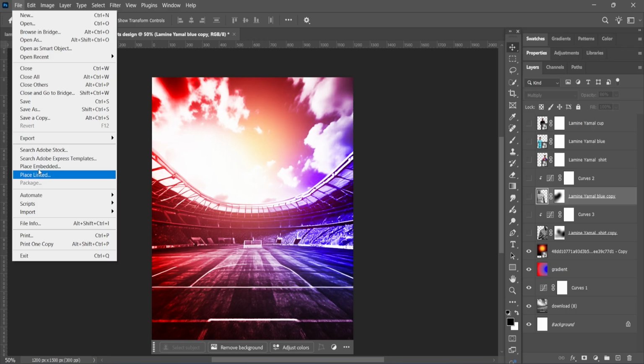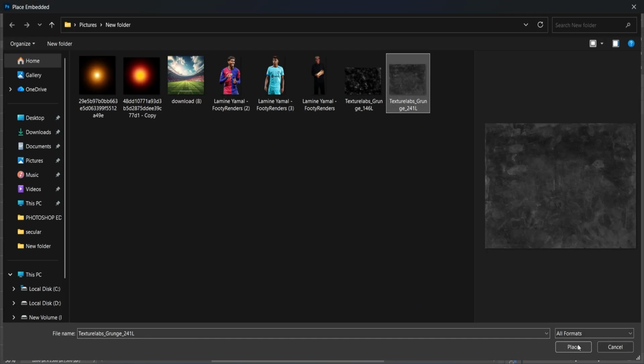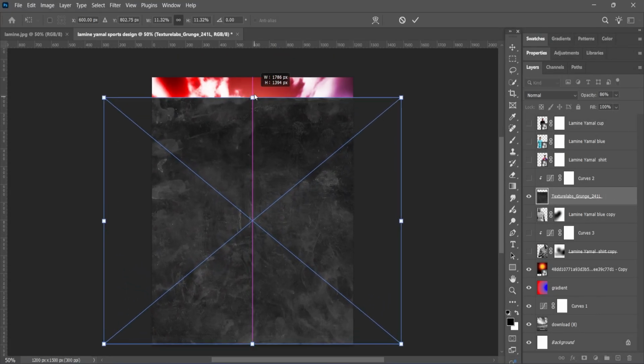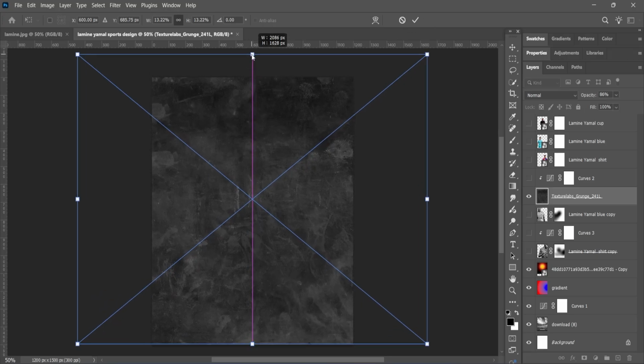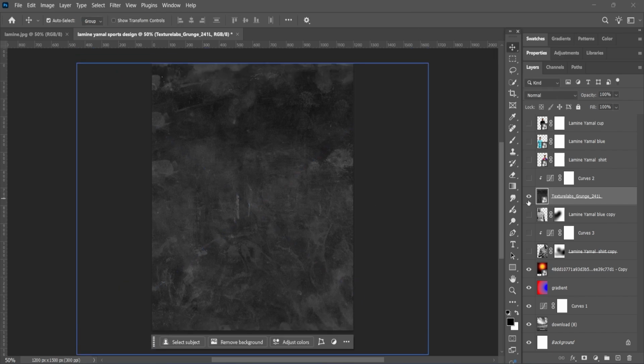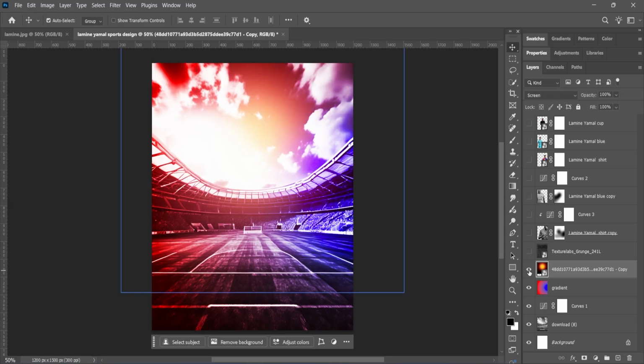Let me add something over here. That is a texture that I downloaded on the internet. Let me bring it in and change the mode of the texture. This time around, I'll bring the texture below here so that it can affect the background, the gradient, and this layer that I brought in, that's sun something.